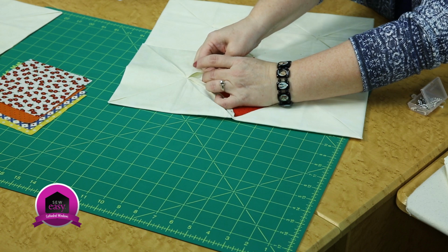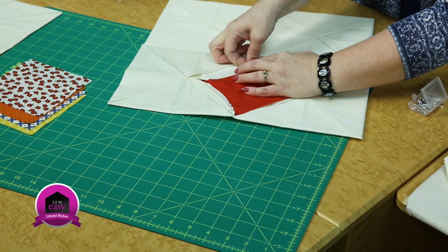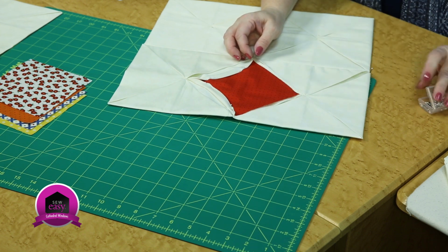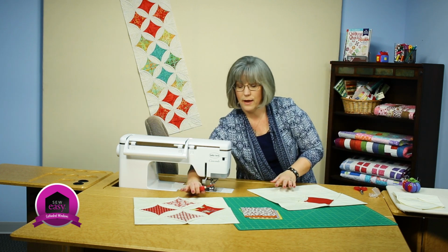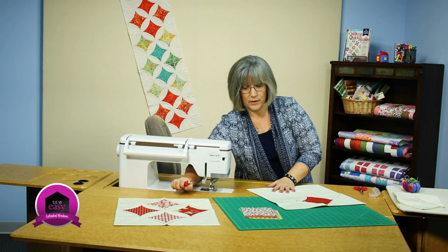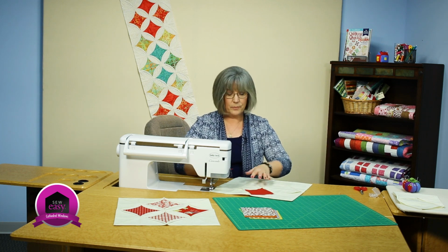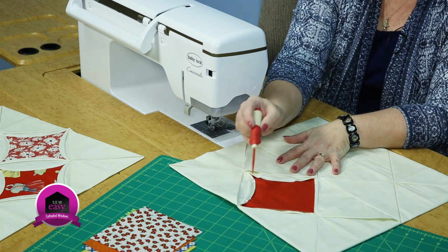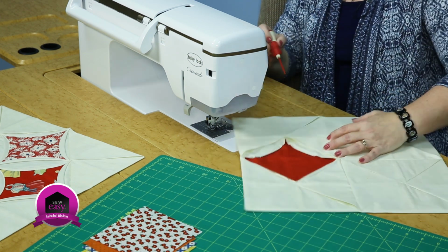Now, the stitching that you're going to be doing can be done in a contrasting thread, it can be a decorative stitch, it can be a straight stitch, it can be a matching thread. I'm going to do it with a contrasting thread so that you can see where my stitching is at. The project done here on the sewing center was done with a matching thread, and so was the table runner Calypso. What we want to do is stitch right along that fold, and we want to probably be able to go all the way around each of the blocks continuously.